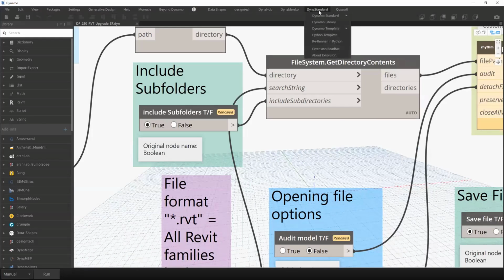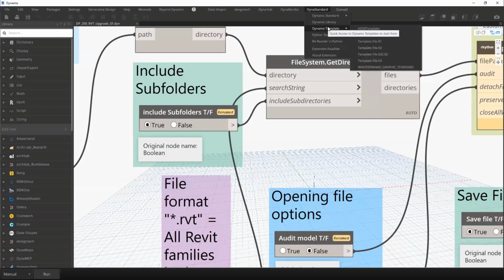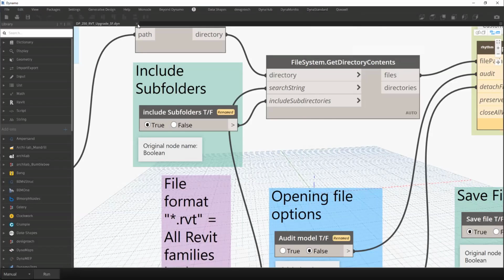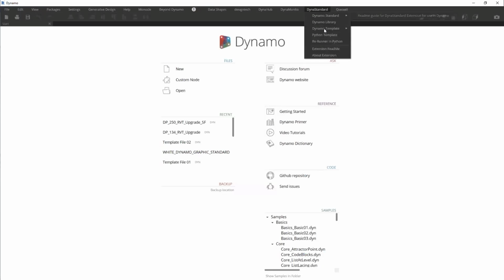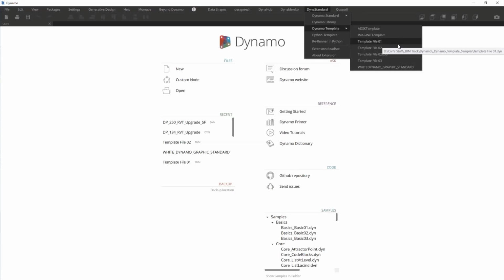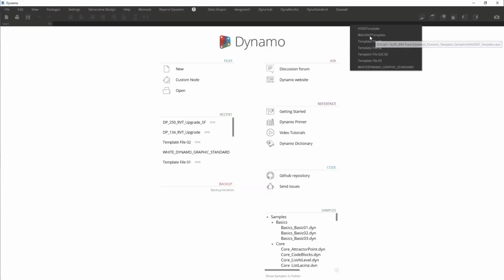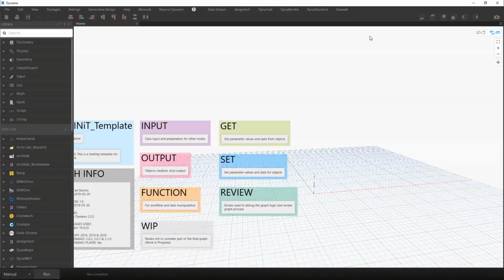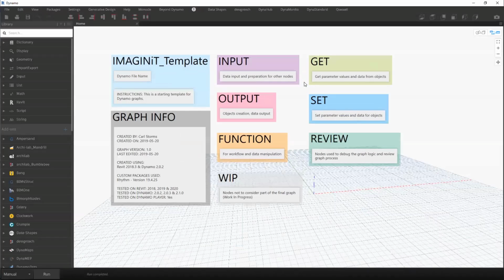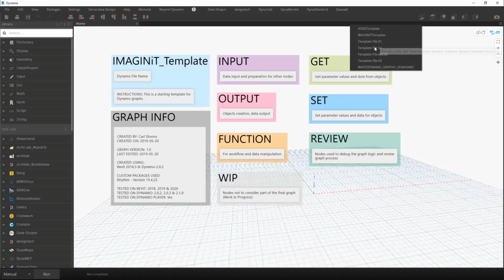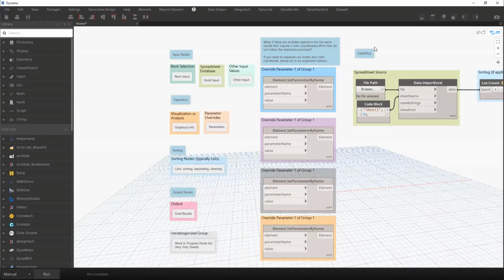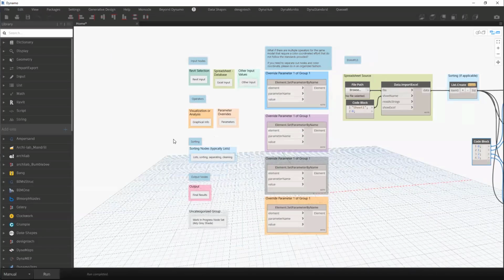The other thing about Dynamo Standard, we talked about templates. So if I close out of this, go into Dynamo Standard, and go to my Dynamo template, you can see that I've got some different templates, and again, you can have several in here. So I go to my old Imagine It template, click on that, and it starts a brand new project with that template. Now I can begin working on my project with that template and information. It's pretty helpful. And if I have a different template, I put that in place and it brings it in, with different pieces of information.